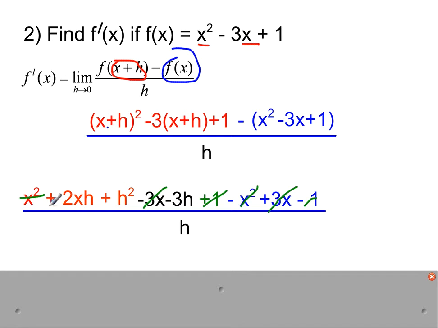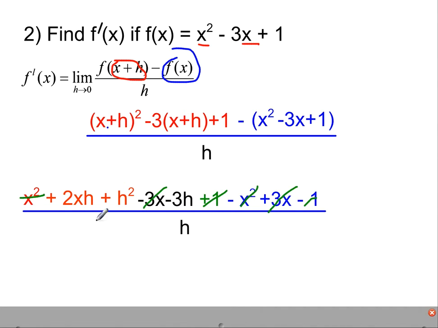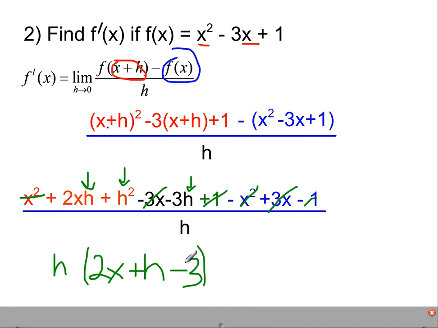So, don't forget, we're actually finding the limit as h approaches 0. But what we're going to do now is we are actually going to factor out an h, because you could see an h here, an h here, and an h here. So if we factor out an h and put what's left over, which is 2x, then plus h minus 3. So if you distribute this h back to these 3 terms, you will have what I have pointed out with the arrows. So all of this is over h, which will then cross off the h's.